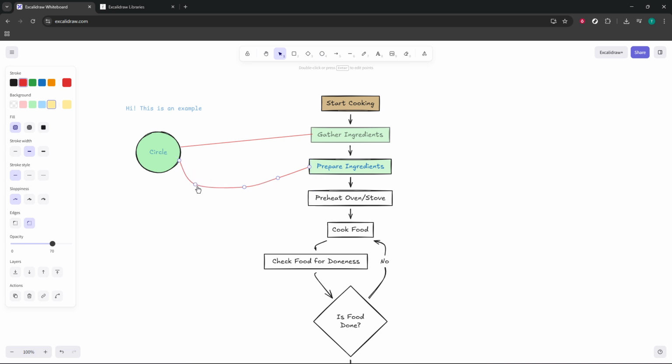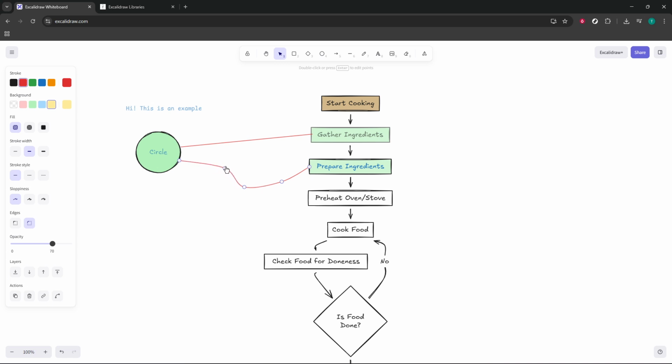Small, deliberate movements tend to produce smoother results. Zooming in can also help with precision while you fine-tune the arc. And if something doesn't look right, use undo to step back and try again. Once your curve looks the way you want, click away from the line to finish editing. You can still reselect it at any time to tweak the middle handle or reposition the endpoints.